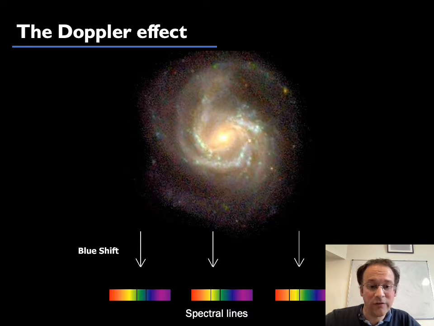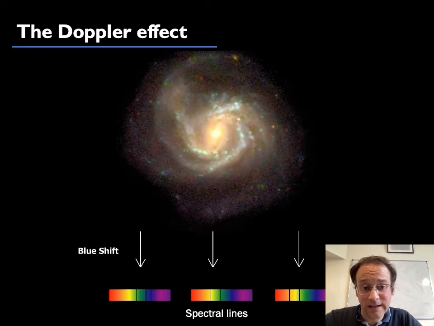And what we've got here is the emitted spectrum, which you can see is just given by these nice bands of color, and you can see there are some absorption lines in that spectrum. Those absorption lines are probably from gas that's in this galaxy, seen against the stellar continuum of this galaxy. And what I'm going to do is press play, and you're going to see the galaxy is rotating.